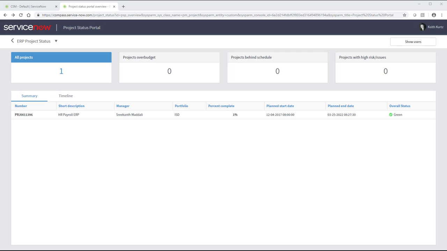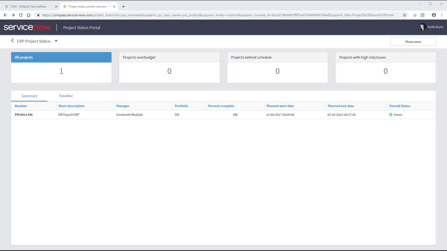Moving down on the screen, we can see a single row that represents the summary view of our project. The first column, number, is an internal tracking number used by the software to identify our project. The short description is to let us know what project we are looking at.